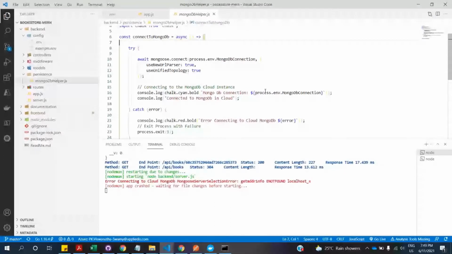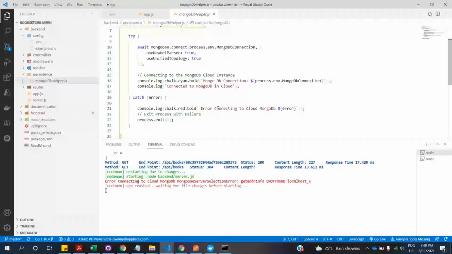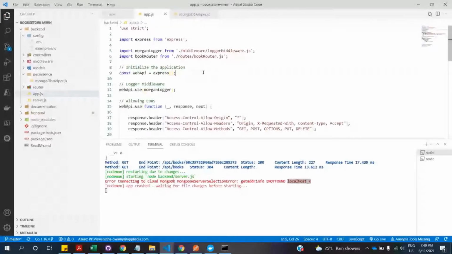Okay. And once I'm not able to connect, I am spitting this error message with chalk.red.bold, saying that I was not able to connect to the host name. I am spitting it over here. That's the red one. So if I go back and fix this, and come back over here, now see this, within a fraction of a second it was able to connect.